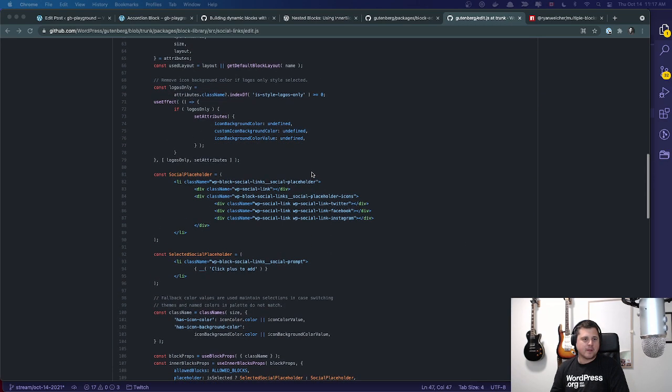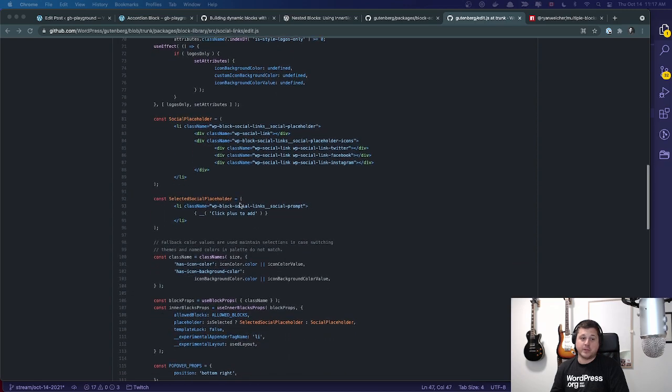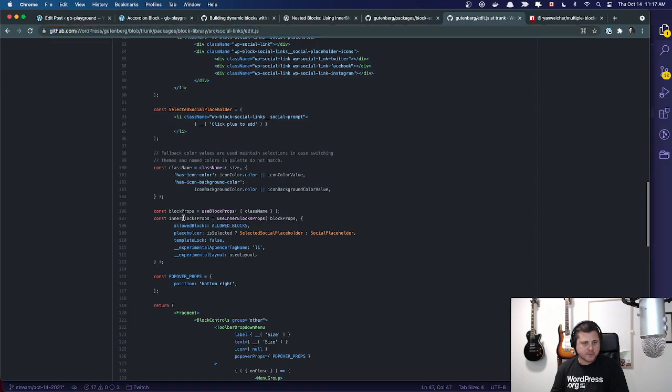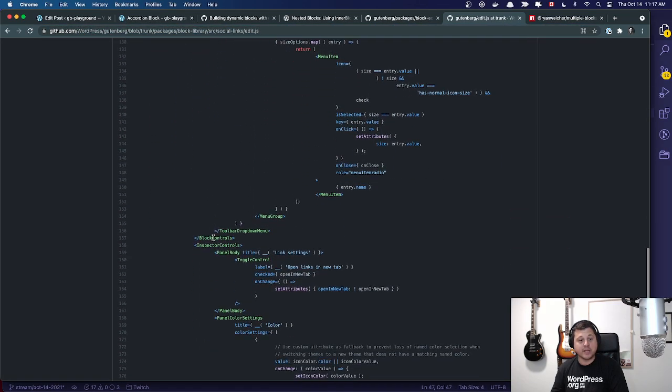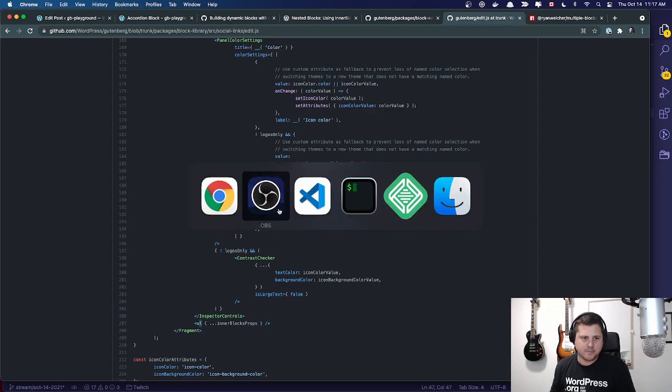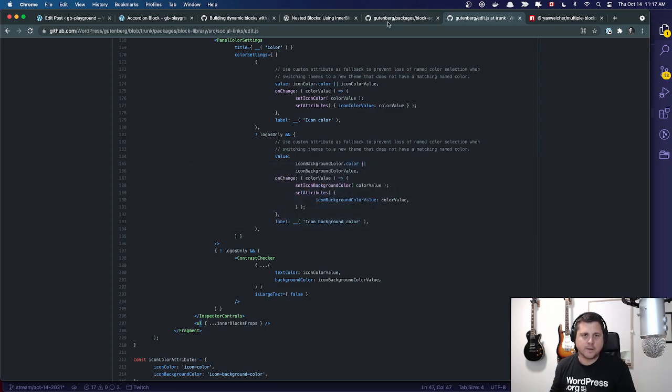Specifically, they have this placeholder thing, which is super cool. They're generating a bunch of InnerBlocks props right here and then applying them to a UL tag, which is exactly what I'm doing at the moment. Very cool stuff. I don't think it's quite ready for prime time yet, but we'll get there.